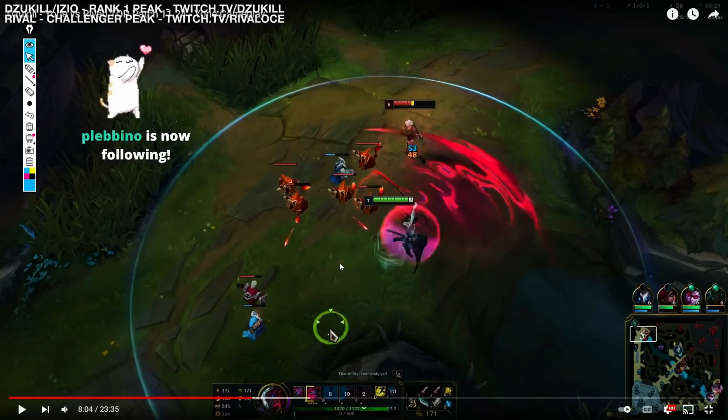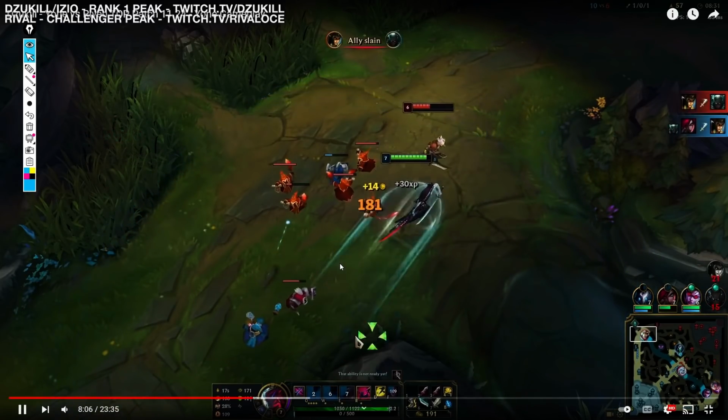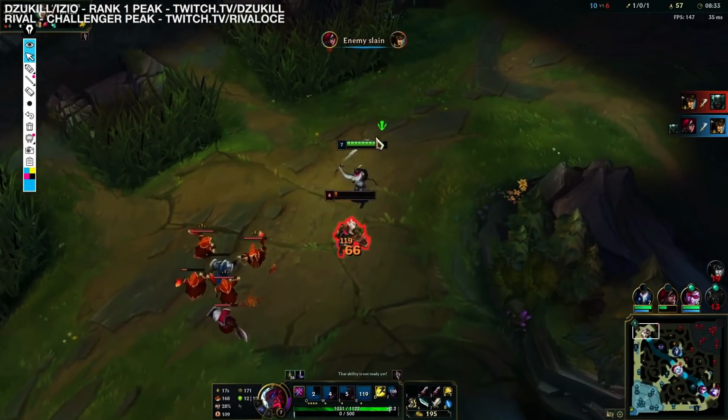Little niches like that is what separates a rank 1 player from just like a regular Diamond, whatever. I don't know. Little things like that make all the difference. If you want to climb ranks, you need to be doing little things like this.